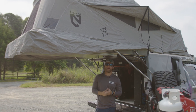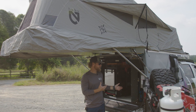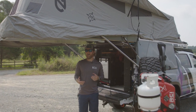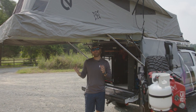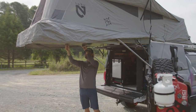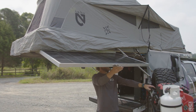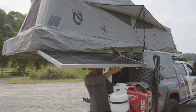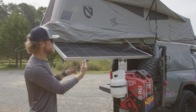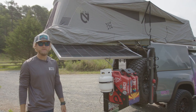One downside about this tent was solar panels on the top. If you go with a setup like this, obviously you're going to lose a lot of your roof space, and there aren't a lot of companies that have the ability to mount something. So we actually came up with an idea - we have our solar panel right here and we put it on hinges with a nice little latch and you essentially just pop it down like this. I've got mine rested on my tire right here. The idea is that you angle your vehicle into the sun and you're getting charged the entire time you're out there.